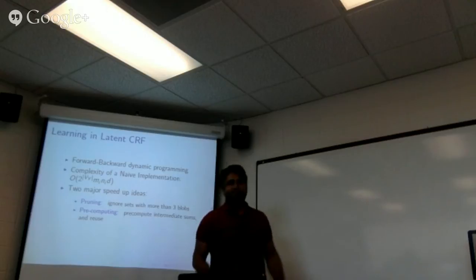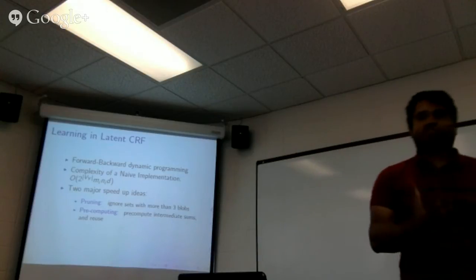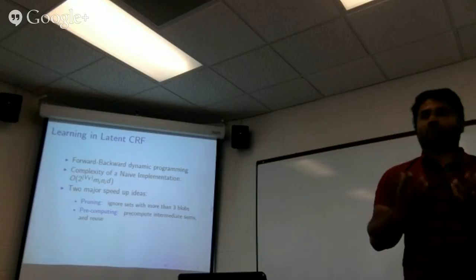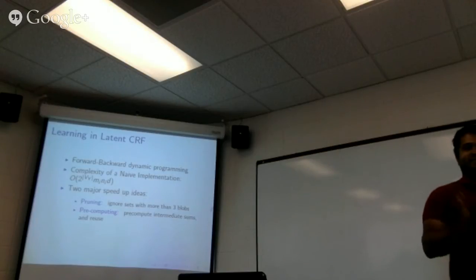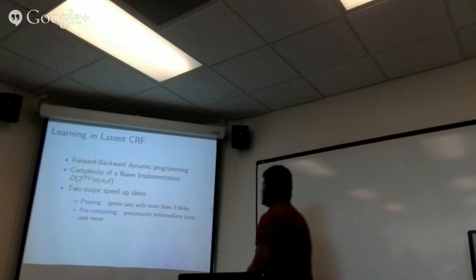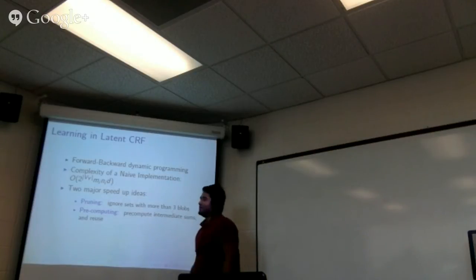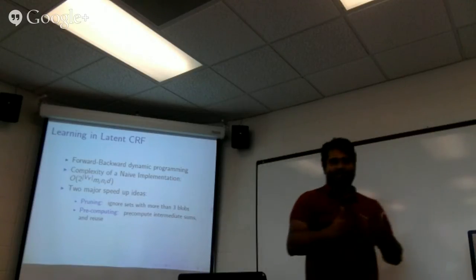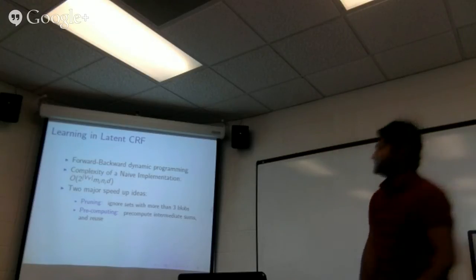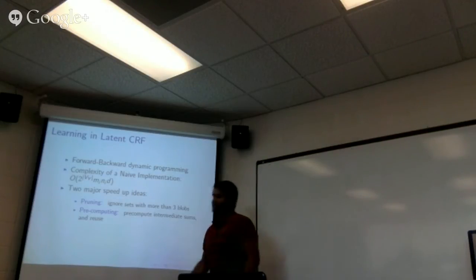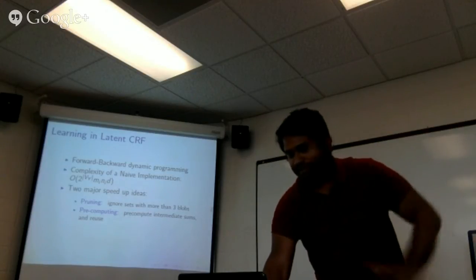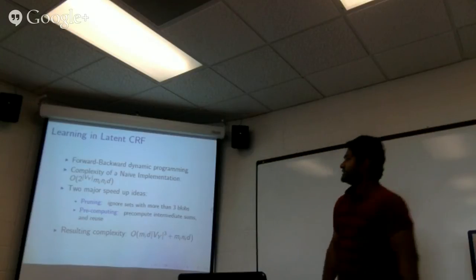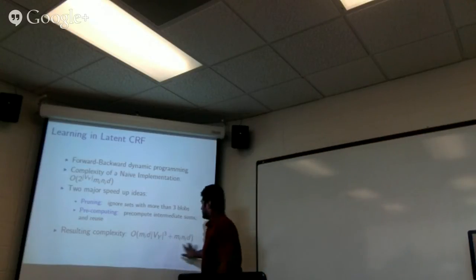The first one is very simple. Even though we are looking at subsets of blobs, we are only looking at the blobs that are touched by hand. And in any segment, we never see more than two objects touched by hand. So we can prune all the larger subsets. Actually, to be safe, we just keep all the subsets up to size three, and prune all the others. And we do some pre-computing, keeping intermediate states for dynamic programming. I won't go into the details, but this significantly reduces our computational complexity.